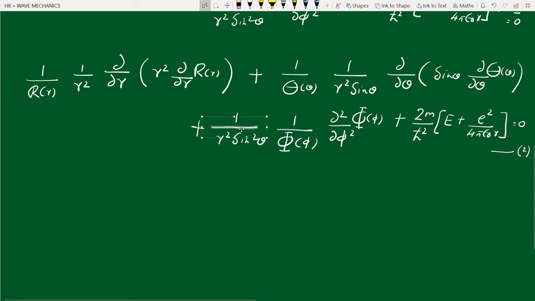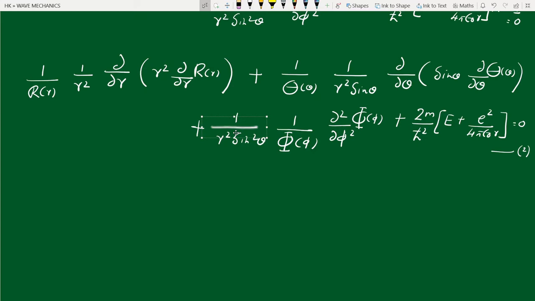There is this additional term 1 by r square sine square theta. And in no other term, in the first term or the second term, or the fourth term, can you see φ. So the first thing we want to do is separate out the φ part. Only in these two factors, in the denominator you have the capital Φ wave function, and here you have a second derivative in φ. So if we are able to remove this 1 by r square sine square theta from this third term, that third term will be exclusively dependent on the azimuthal angle φ.